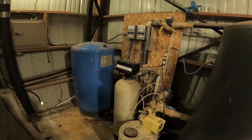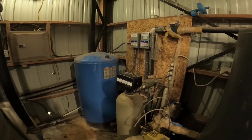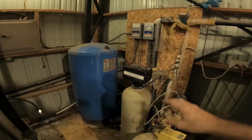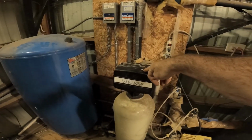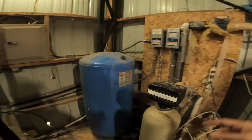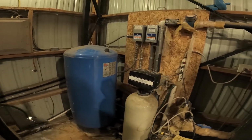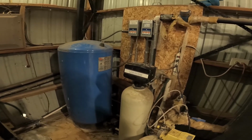What happened is the other day I came out here and I heard the pump running inside the tank, but it sounded like it was empty. Sure enough, I found that the backwash valve on our system got stuck open and had drained 1,000 gallons out of our holding tank right out to the drain. We have a pretty slow well, so it took almost 24 hours to fill that 1,000-gallon tank back up again.